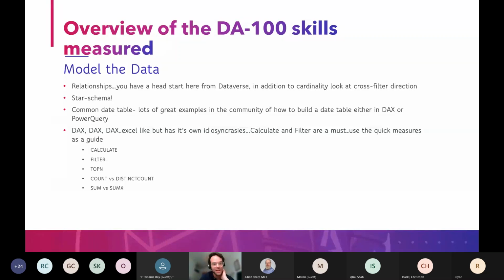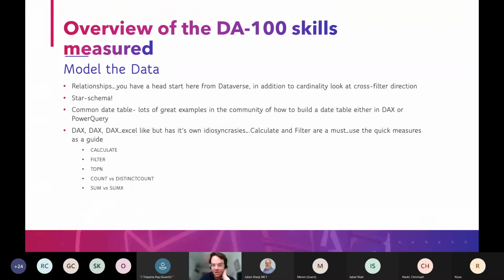Where you've got your fact table, as you can imagine in a star schema, you've got your fact table in the middle, whether it's sales or whatever, and then you've got your dimensions that come off of that.